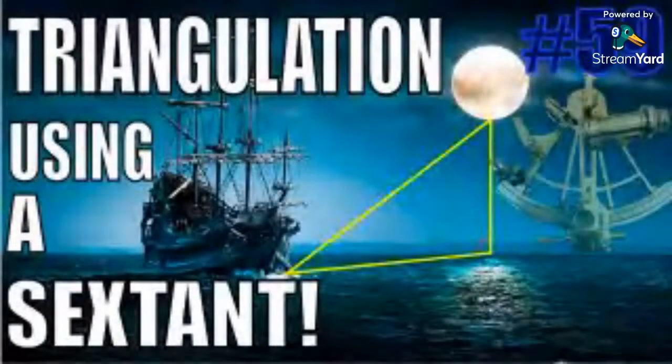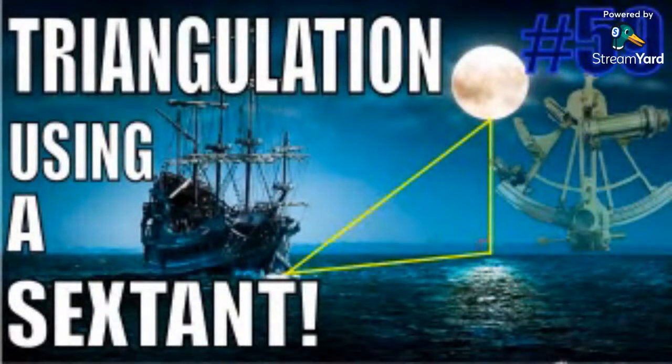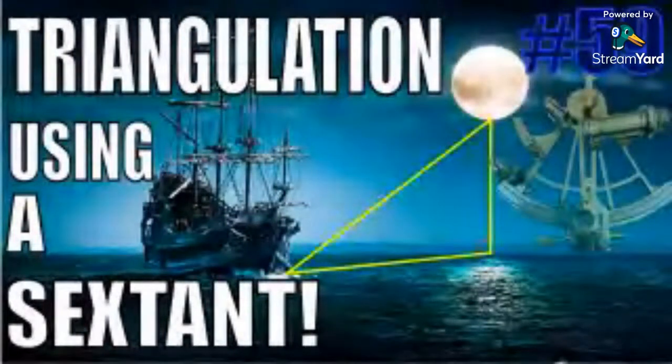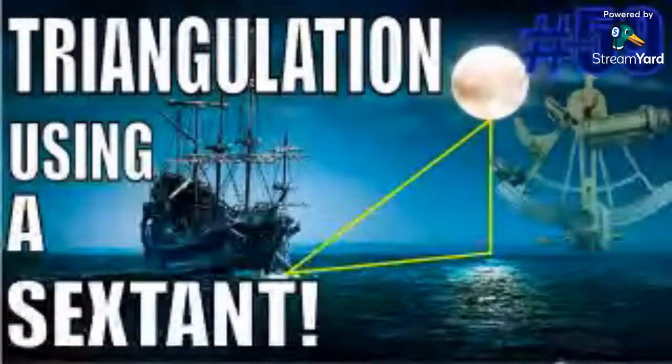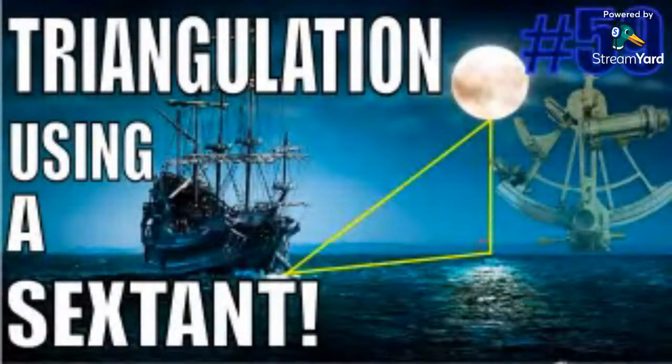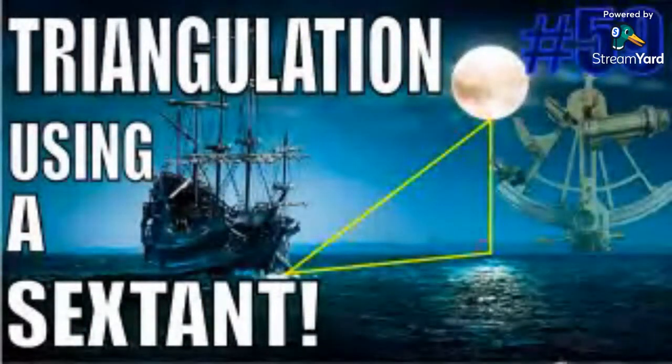Well, we picked a great show to be new on, because we're going over triangulation using a sextant. Notice it doesn't say trilateration using a sextant. Now, why is it that when we're going through information to do with the sextant, none of the information comes up with trilateration? Is it because we don't use trilateration? Why do all the references say we use triangulation? Well, I think we need to go into what these terms actually are.